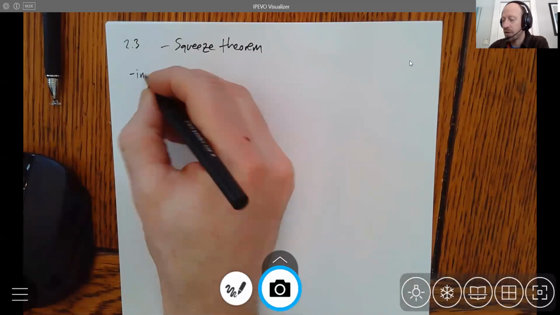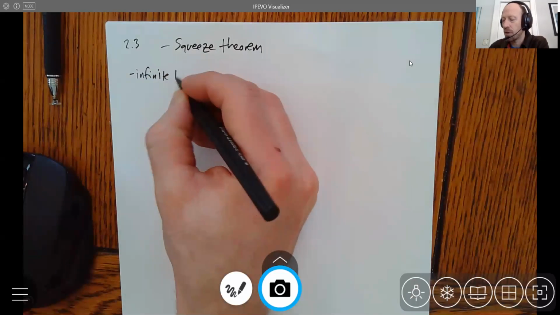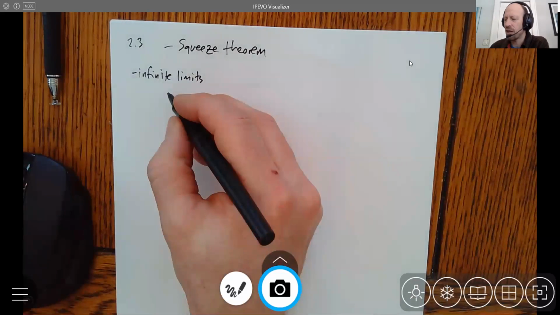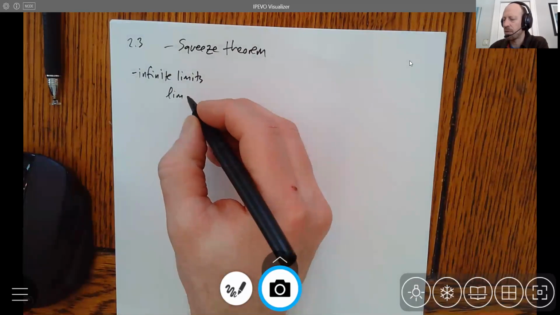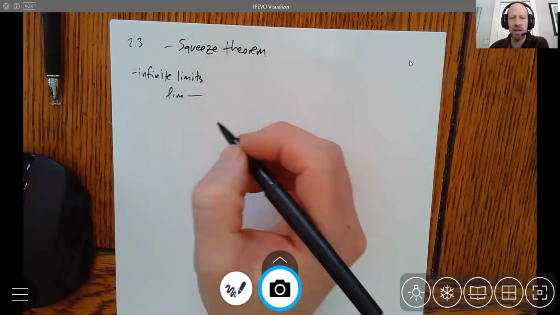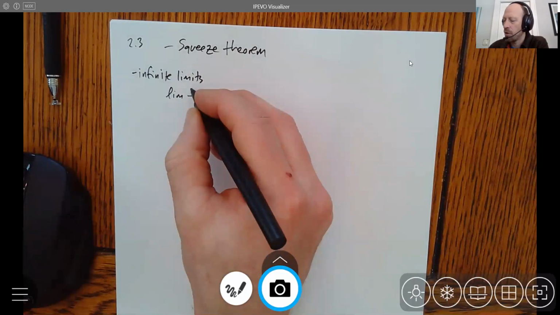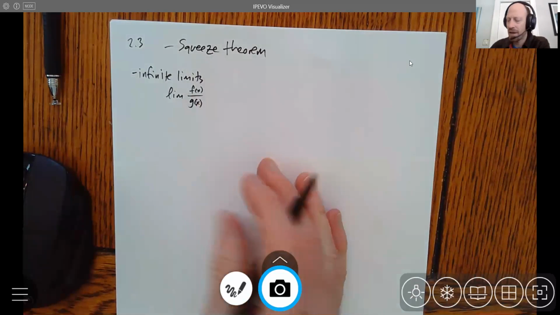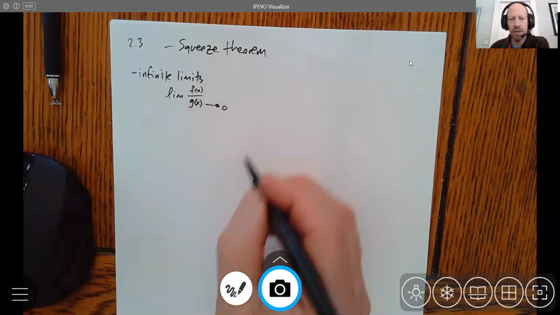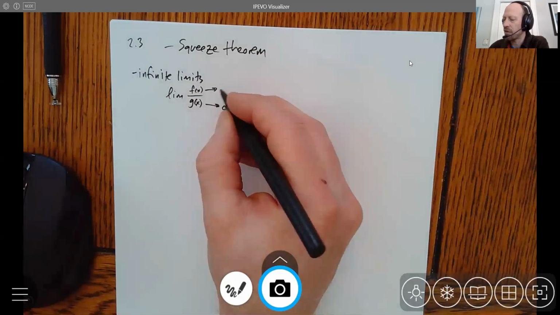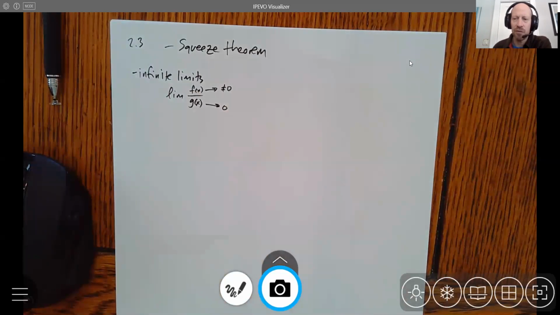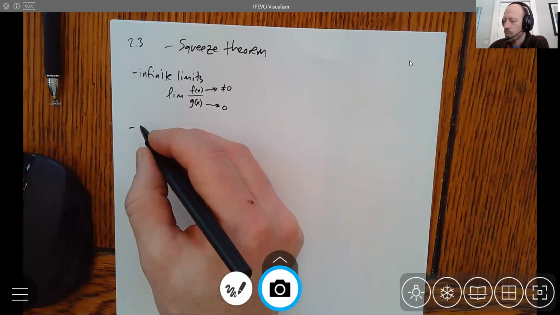Number one is we have these infinite limits, and we have an infinite limit whenever we're looking at the limit of, typically it comes at the moment from a rational function, f of x over g of x. We have an infinite limit when the bottom function is going to 0 and the top function is not going to 0, right? So that's one strategy to look for, right, is infinite limits.